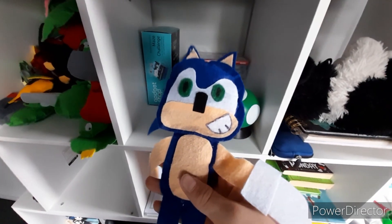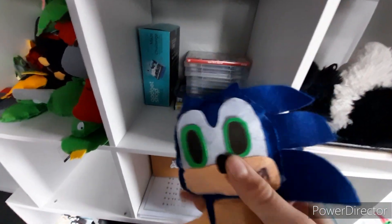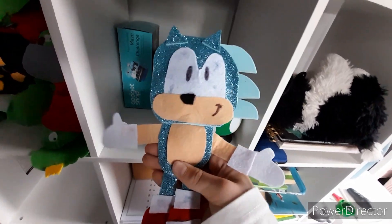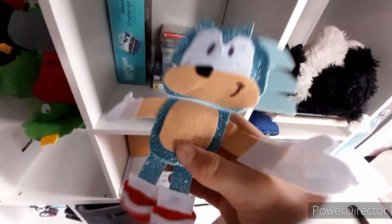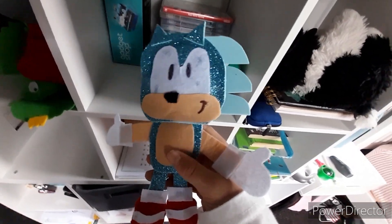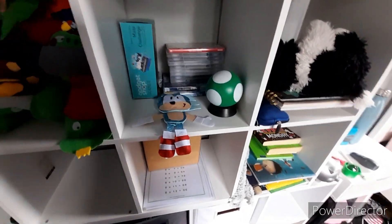I'm unhappy that Jazzware's lost their Sonic license. They made such good plushies and figures; I wish they had the license back. Next up, we got the bigger Toy Network Sonic plush. He has foam eyes — changed the cardboard ones, and I do not regret it. Next up, we got the Tomy 20th Anniversary Sonic plush. I made him out of sparkly foam, and one thing I don't really like is that there's so many holes. Foam doesn't stay together with hot glue, so I'm probably gonna have to glue this guy back together a lot. I usually keep him in a bag because that type of sparkly foam can get on the other plush.